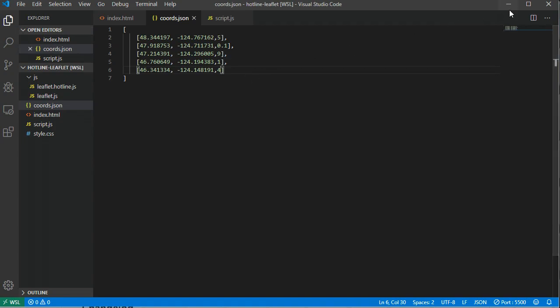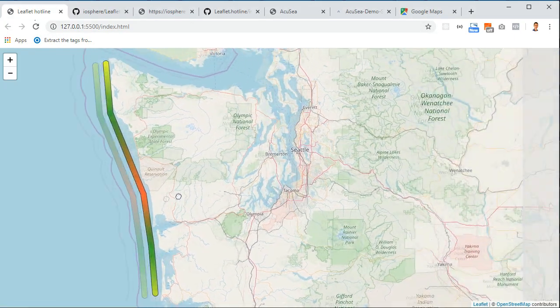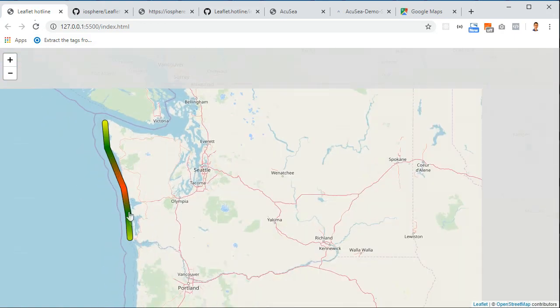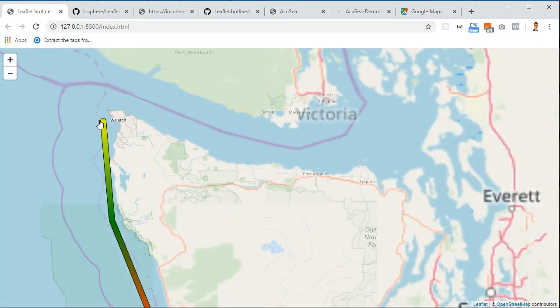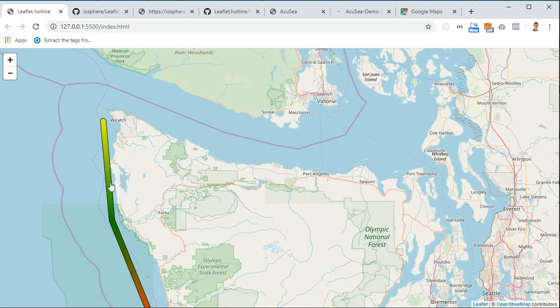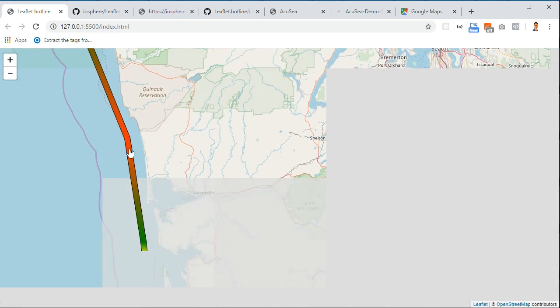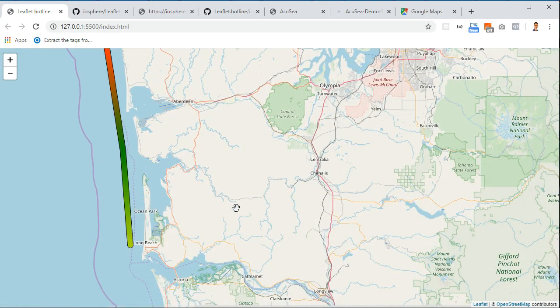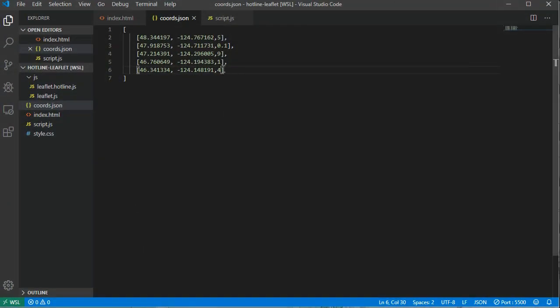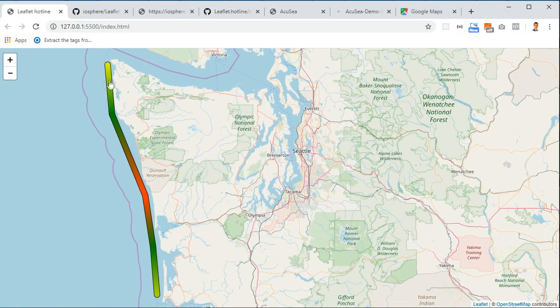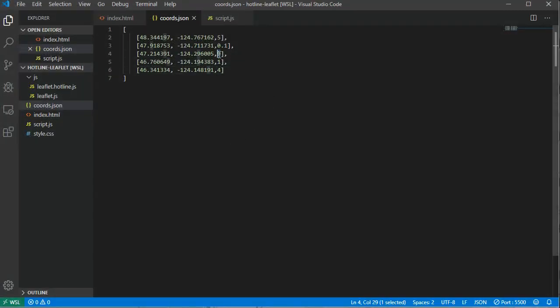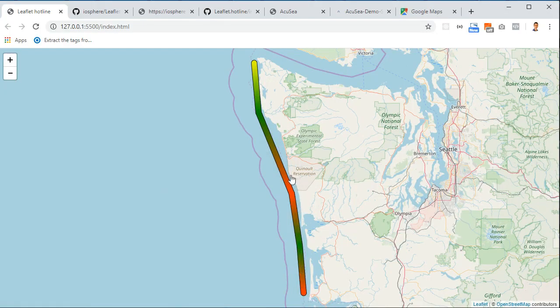So let's save it and see if the color is changing. So yeah, we see that the color is changing here. We have light green, yellow, and then it goes light green, and then dark green, and then it goes red, and then green, and then again light green. And we can change these coordinates. So we have 5, 0.1. So 5 is yellow, goes like this, and the middle is red. It's because it's 9. So let's put here 9, and it's going to end with red. So yeah, it ends with red.